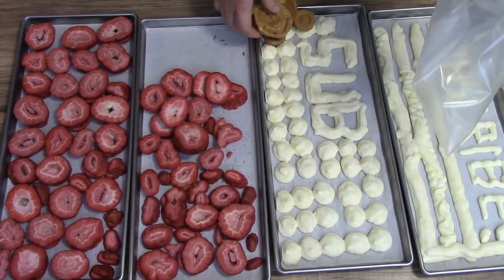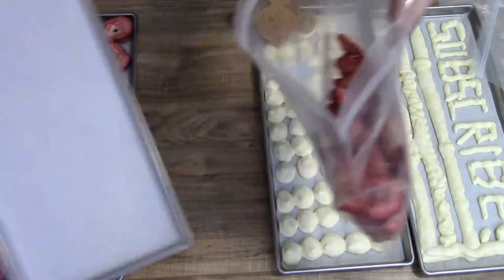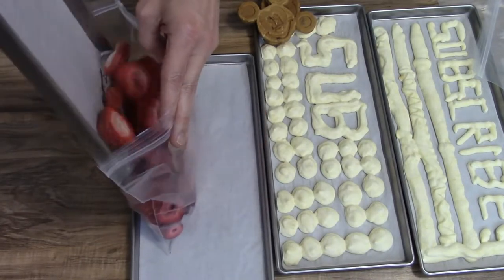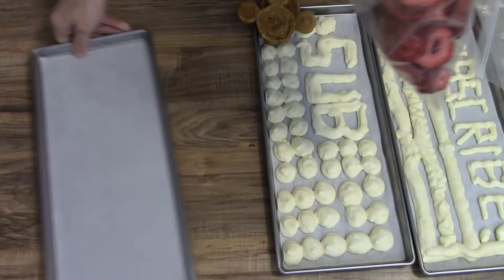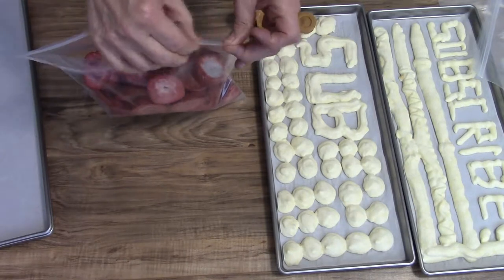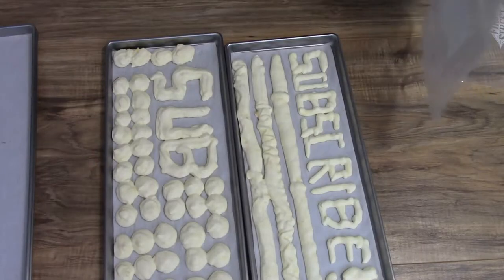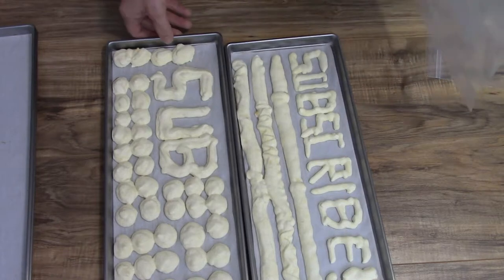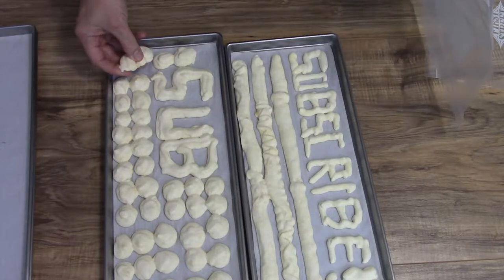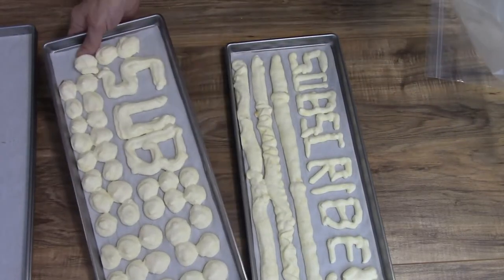Make these separate. Oh, they're just so light. Like really dry yogurt.